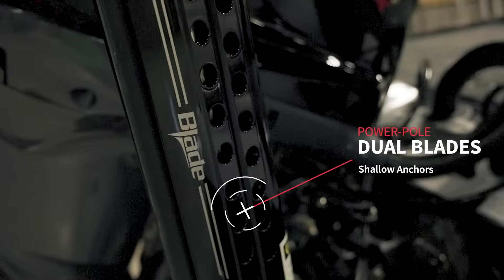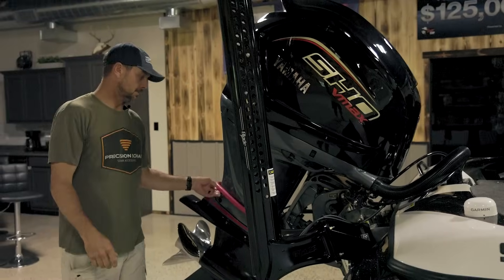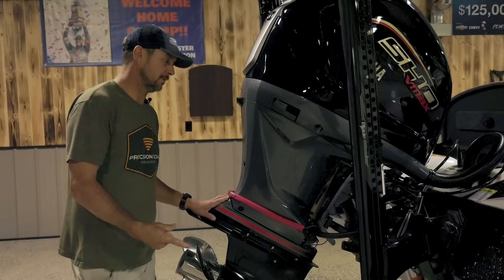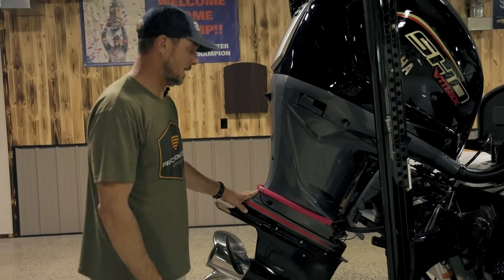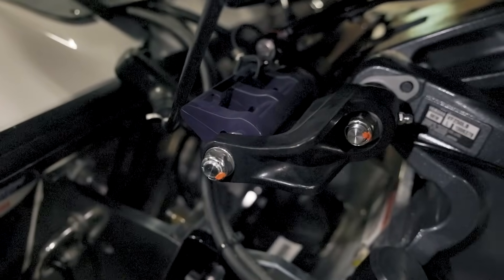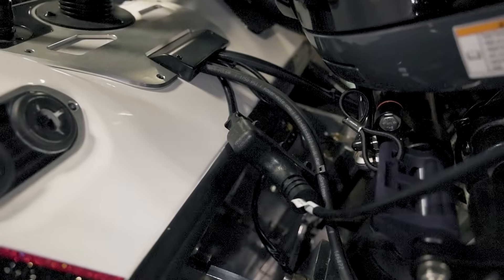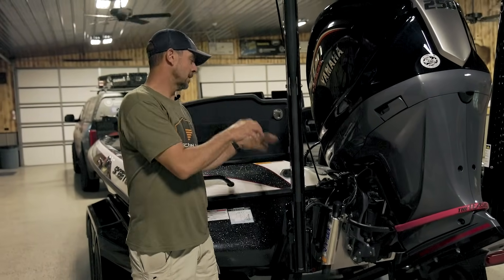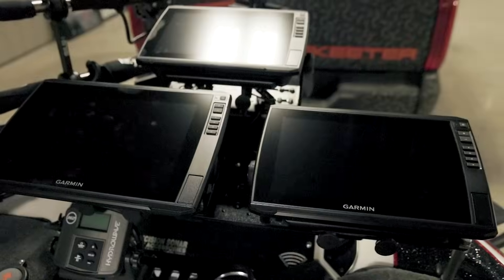Dual blades, Atlas jack plate, of course Yamaha 250. The prop leash — a lot of the places we go, like Lake Fort, Teal-A-Bend, with all that standing timber, stumps, and rocks, it just gives me a little peace of mind. Steer stops here keep your engine from going left to right. Somebody asked why I run my cord out of the back of the boat instead of by the driver's seat where Skeeter puts it. I do that so when my boat's covered I can still access that cord without taking the cover on and off.